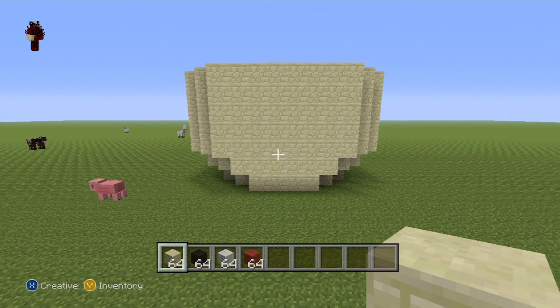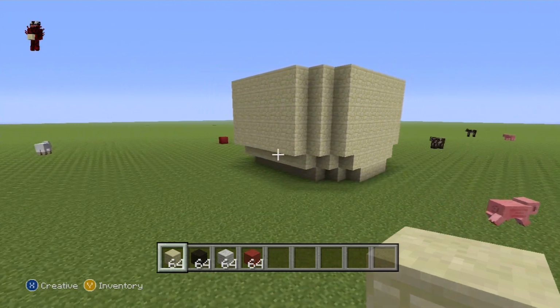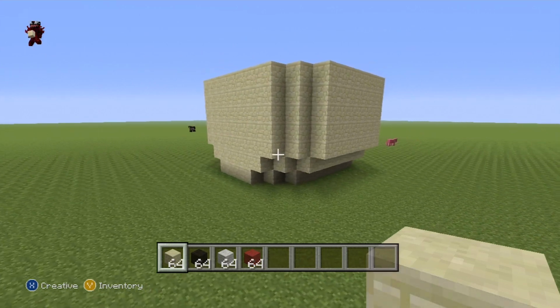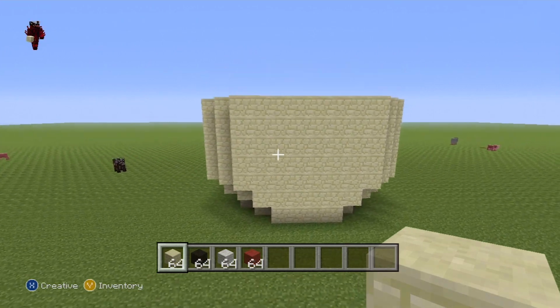Very easy indeed. As I said, kinda resembles a plant pot or something. I don't know. That's what I'm seeing here. Maybe even a bowl. Maybe a clay bowl or something. Anyway, once you've reached this point right here, you have successfully completed half of your mushroom. This is the bottom half.